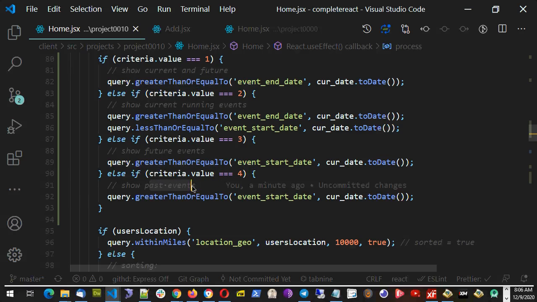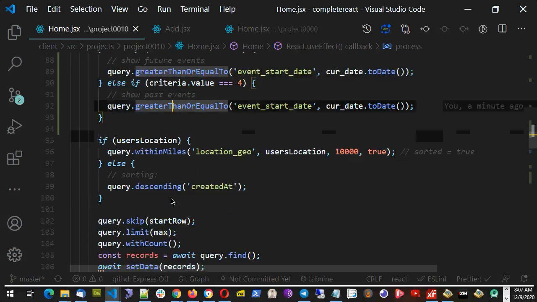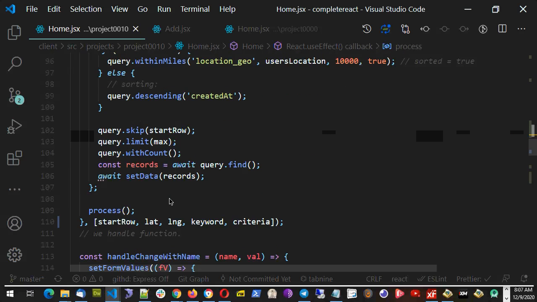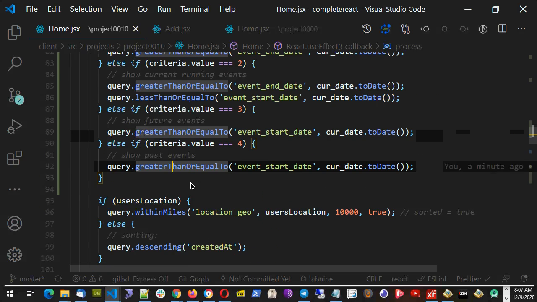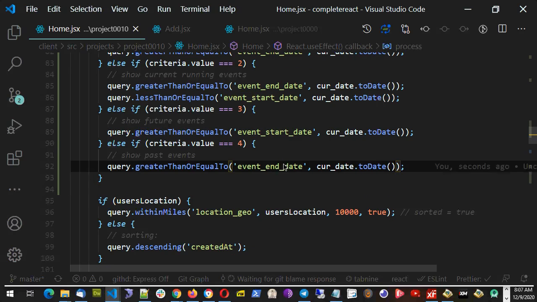Okay, so now I have to show the past event. So to show the past event, I have to show that end date should be less than the current date.